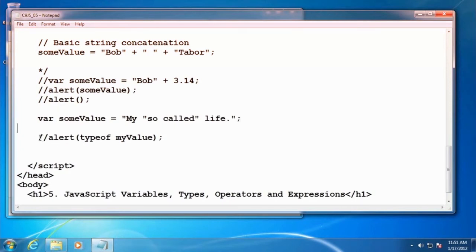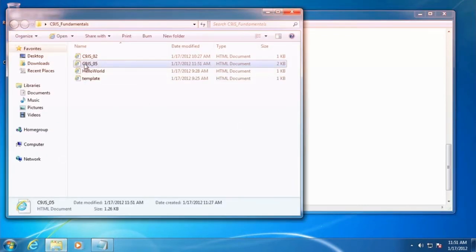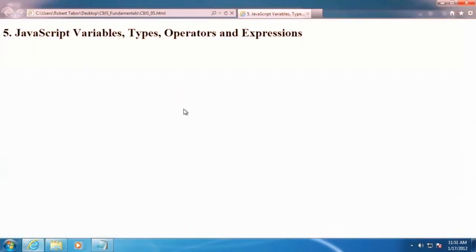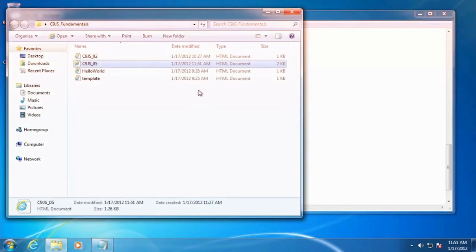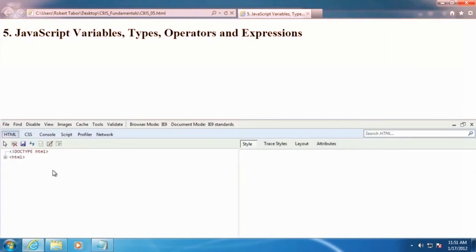Well, let's see what happens. All right, nothing at all happens because we have a syntax error. And the syntax error, well, let's let our F12 tools tell us what happened.